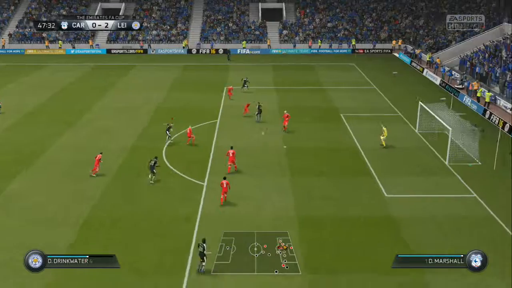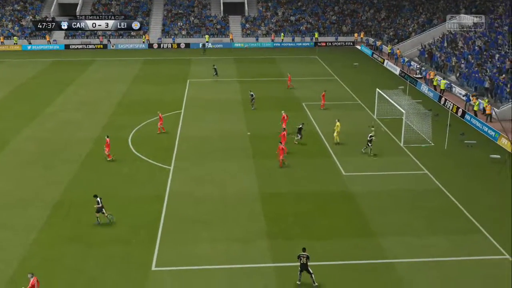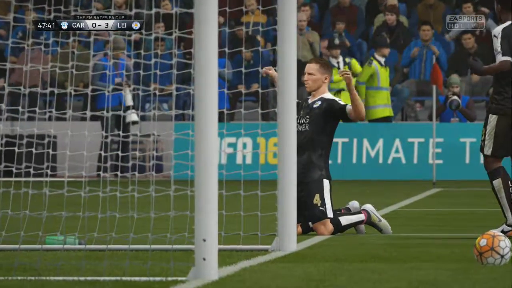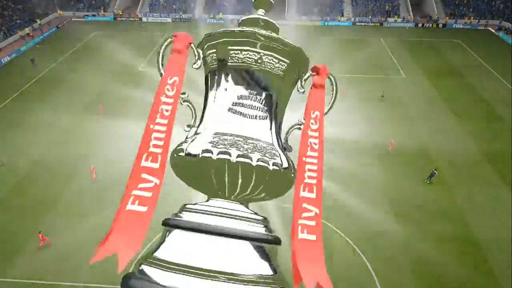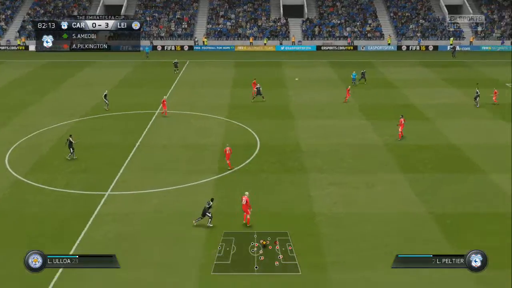Drinkwater, I think that is. Good shot. Straight into the corner. Keeper so close to it. I think he actually got a hand to it. A slight touch. A slight touch. That was it. But what a goal it was from Drinkwater, and we are now 3-1 up away at Cardiff in the third round of the FA Cup.